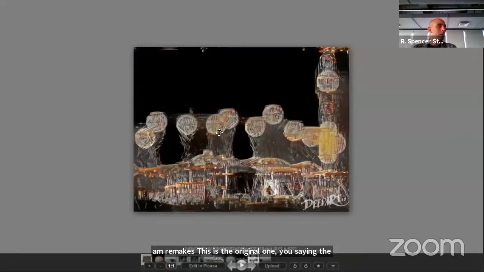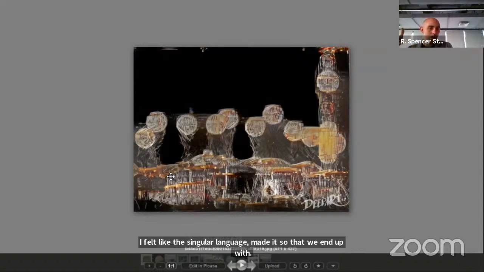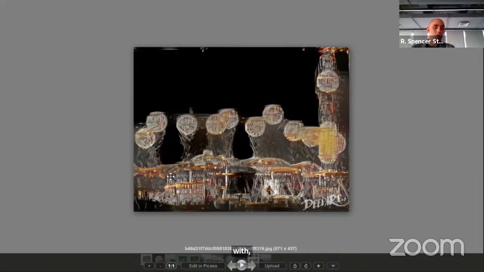And I felt like it was interesting, but I didn't think that the singular language was all that helpful. I felt like the singular language made it so that we end up with kind of this homogeneity that's not useful or helpful in really understanding what could become a reality in some way, in some form, even if it's a virtual reality. So I felt like maybe I could use the texturing on these, what was balloons, but now who knows what they are. But I didn't really feel like I could use both the texturing below and above the same way. Maybe I could.